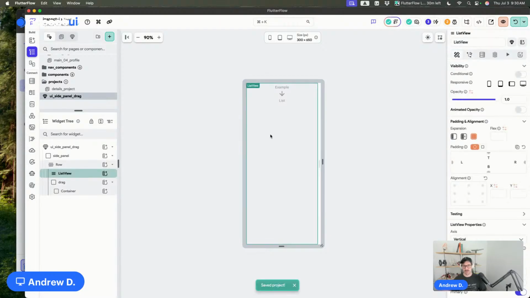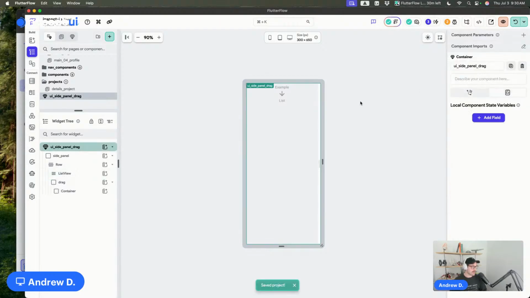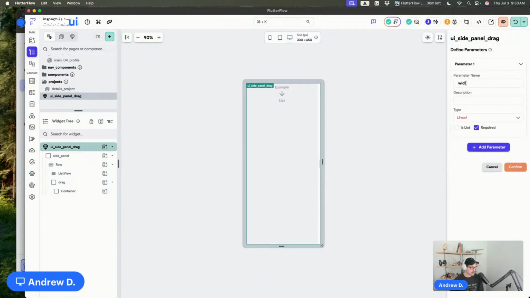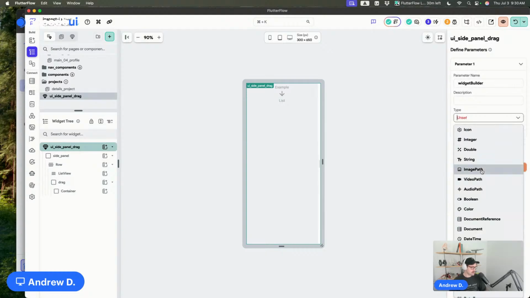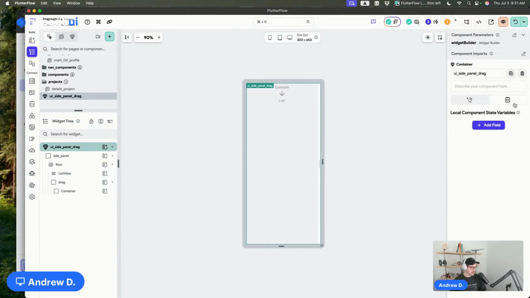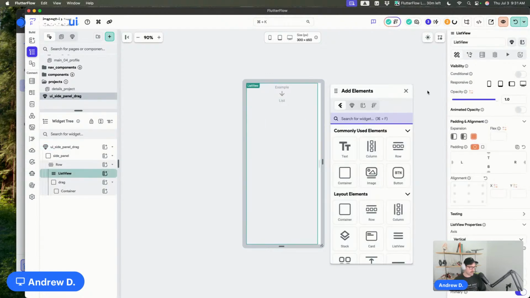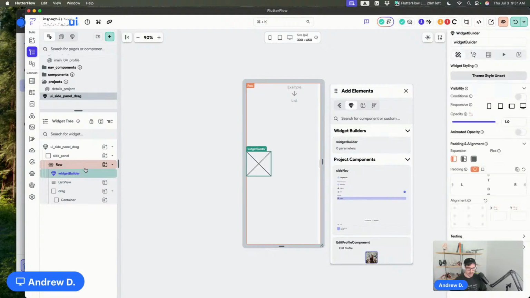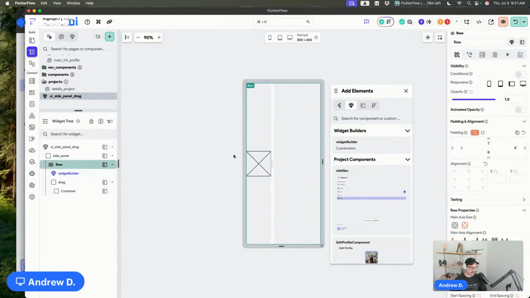This list is actually going to be our component slot. So now that this is a component, we can say widget builder, perfect. There you go, required. Do that same thing, and remove that list.